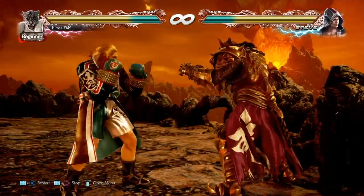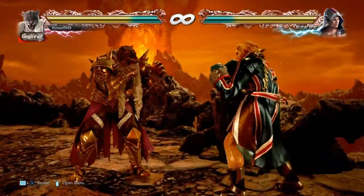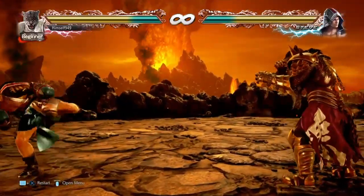Now if you get a hard read on back rollers and you're near the wall, a good idea is FF4. This does similar damage to F+2-1, but you get a wall bounce. What's also good is that it beats out both wake-up kicks, and against standards you get a pushback, so it can be difficult to punish.